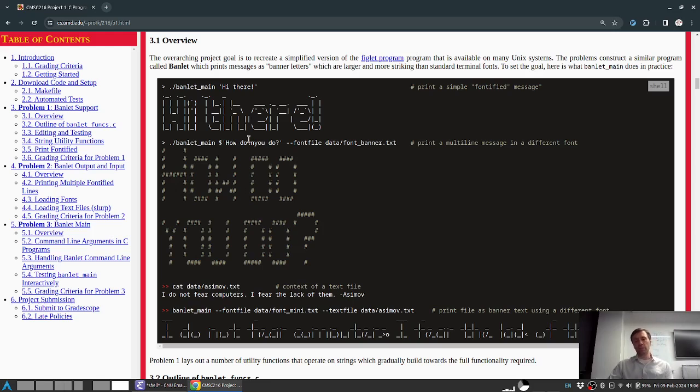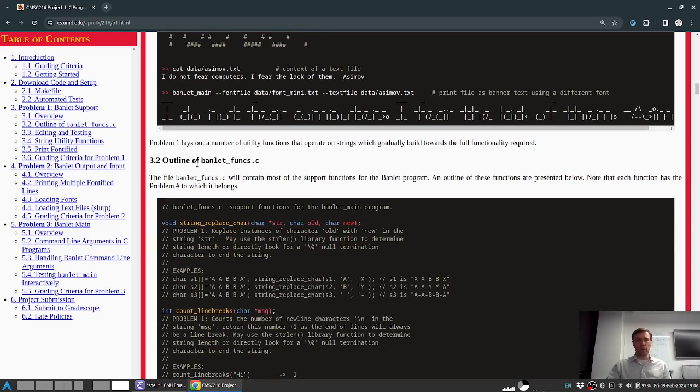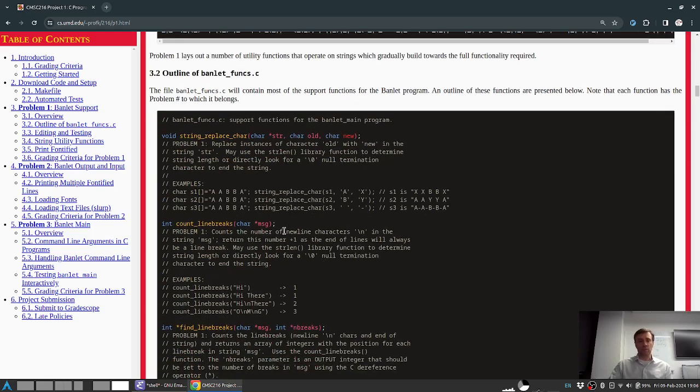So at the outset, this is a fairly primitive purpose, but it's going to take us through the regime of many things that we've seen in terms of C stuff. Primarily, your first couple problems here are going to deal with this bandlet funcs.c file. And a manifest or list or outline of what's in that file is present in the project specification here. Each of the functions that's required is followed by some documentation here, but since we're nice instructors, we're going to provide for you a skeleton of this file already. And in fact, it compiles out of the gates, has the necessary functions in it, and the documentation associated with it that's in the comments there.